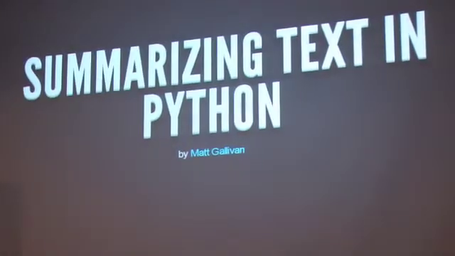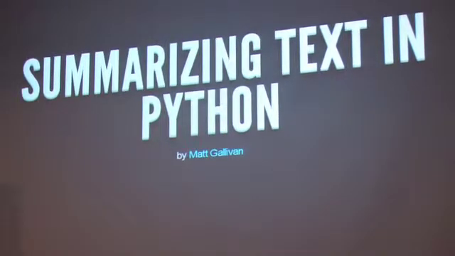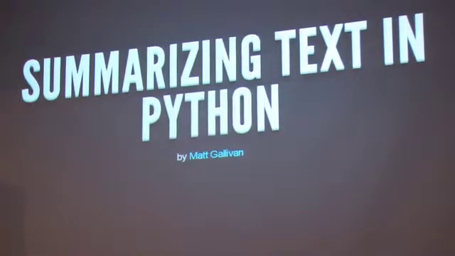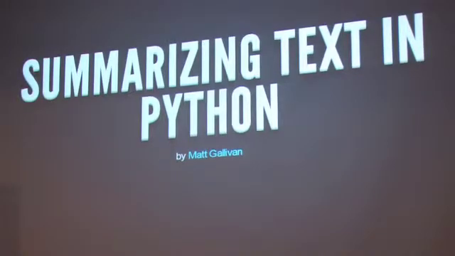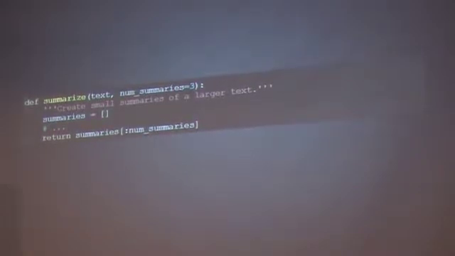So today I'm going to show you how to summarize text in Python with the hope of giving you a taste of machine learning so that you go out on your own and read about it. So the goal is to write a function that takes in a large body of text, does something, and returns one or more summaries of it. And by summaries, I mean just smaller pieces of text that hopefully are representative of the bigger, original body.